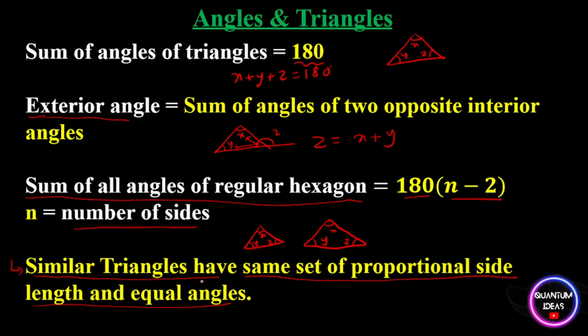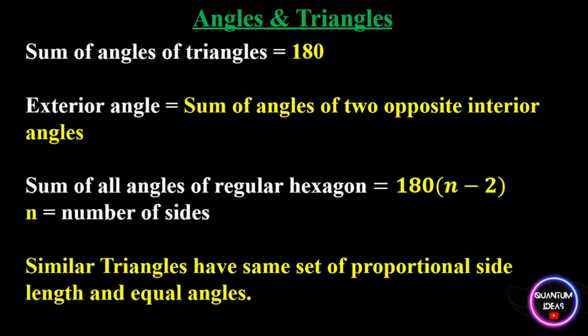But their length will not be equal. If their lengths are not equal but are in proportion, let's say if this is 2, for example, this will be 4. Since this is 2 times, you can determine the other side easily. If it is given as 3 and this is 5, then automatically this becomes double: this is 6 and this becomes 10. These sorts of triangles are called similar triangles. So let's move to the next one.